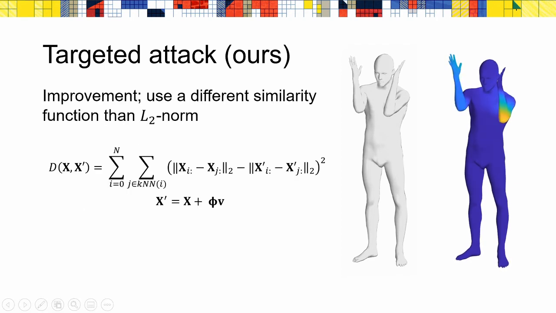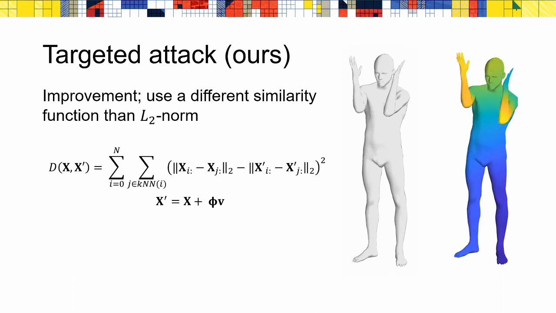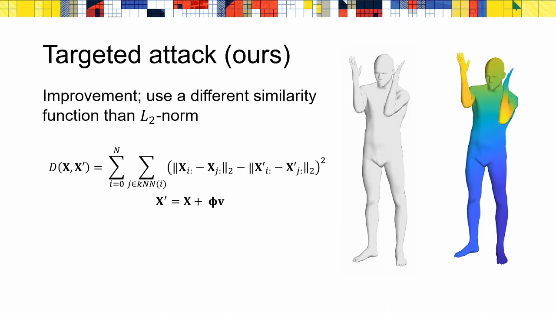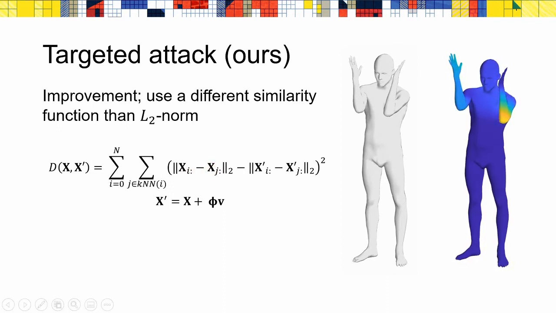We also discovered that we would usually achieve more natural looking adversarial examples by substituting the distortion term with a function promoting the preservation of the metric between the original surface and the adversarial examples. We do this by penalizing the distortion of local Euclidean distances. In contrast to the classical L2 norm penalty used in previous work, this formulation allows larger displacement of the surface points as long as a certain degree of local rigidity is preserved. As we can see in the animation on the right, this perturbation seems to be particularly suitable for deformable surfaces.